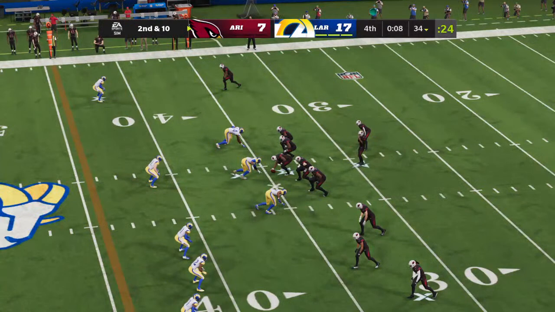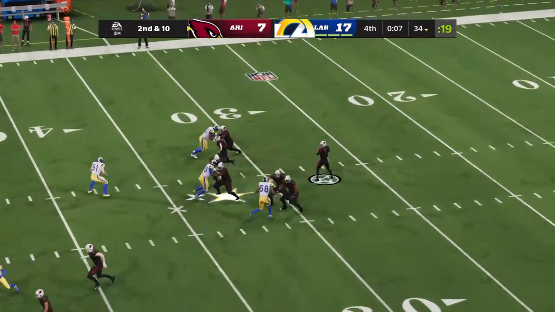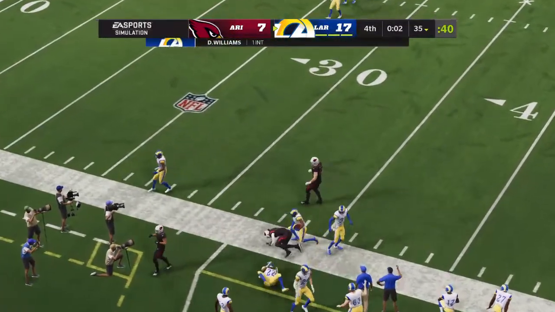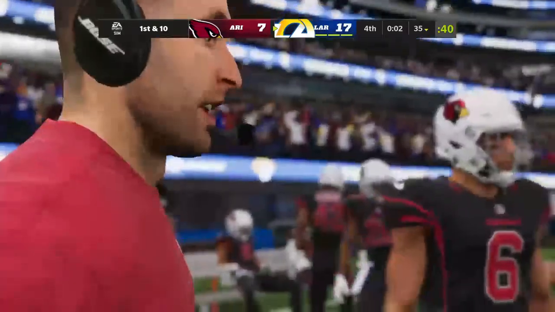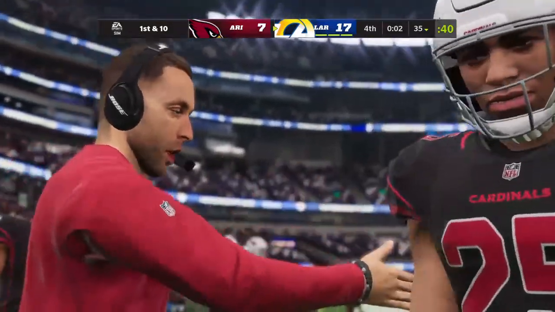From the 34, they'll come to the line on 2nd and 10. Back to throw, Murray. Now a desperation throw deep downfield. And this is intercepted, and that should do it. Picked off at the 35. All smiles and high fives on that defensive sideline. That interception will cap off what was truly a tremendous performance.